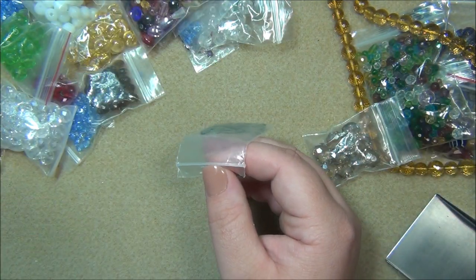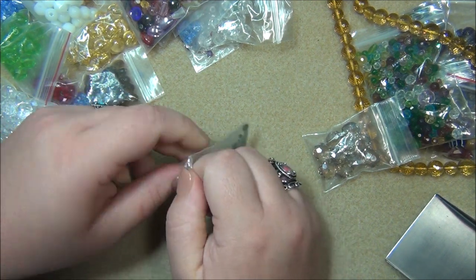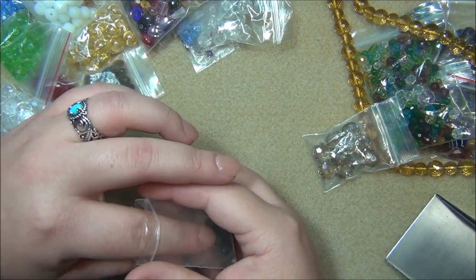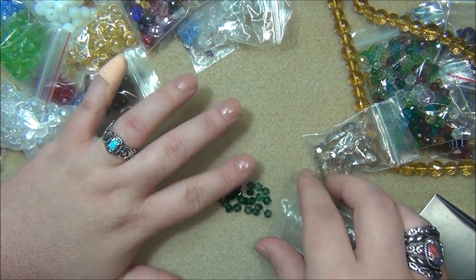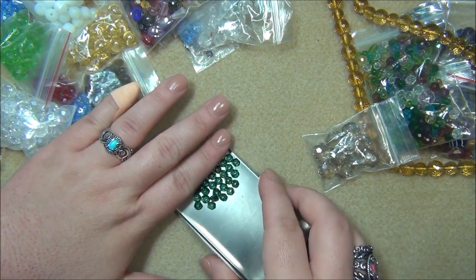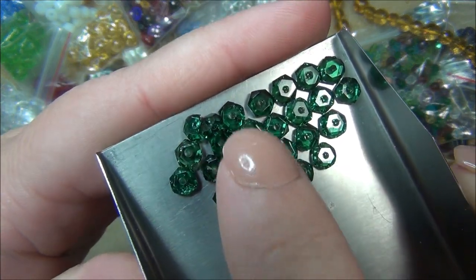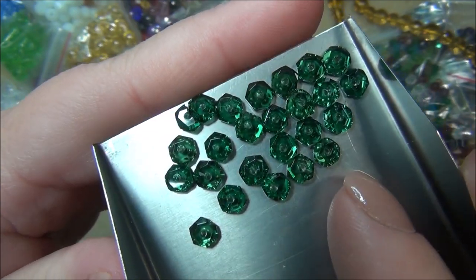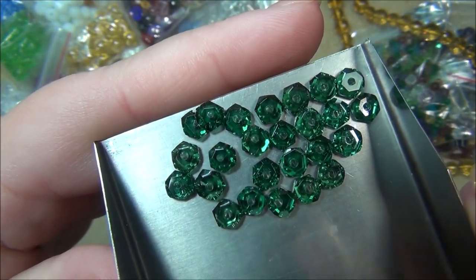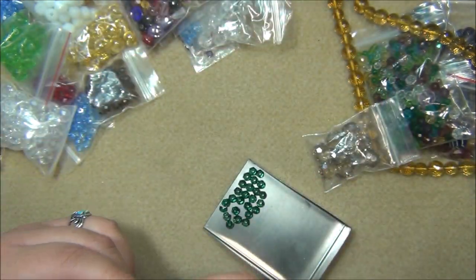Here are some rondelles in a smoky color, and then these here which I got before from Sugar Gems - they were so pricey. These were given to me but had price tags on them. These are rondelles - I think they're a Chinese crystal, faceted by hand, because if you look at them they're all kind of different; they're not perfectly cut.